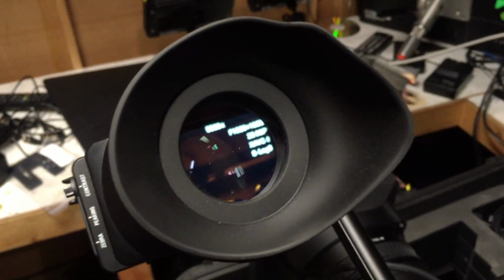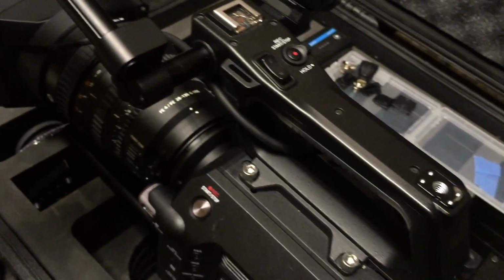This camera has a monitor and a great big magnifying loupe attached to it, and I'll get in there with the camera so you can see what it looks like. Of course, the white balance, nothing is really adjusted correctly with this. It's pretty good, you can use it, it's comfortable with the eye. A lot of times I will take the loupe off. I'll show you what that looks like a little bit later.